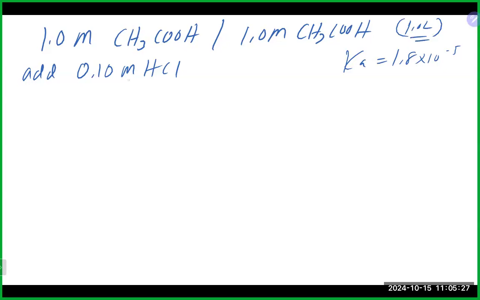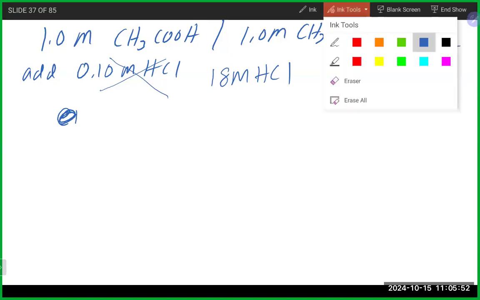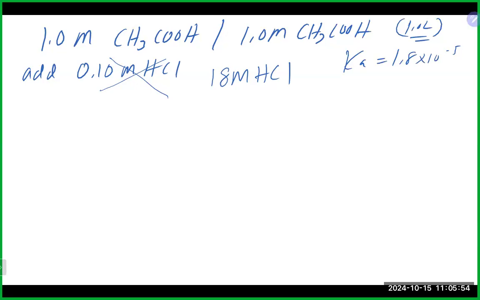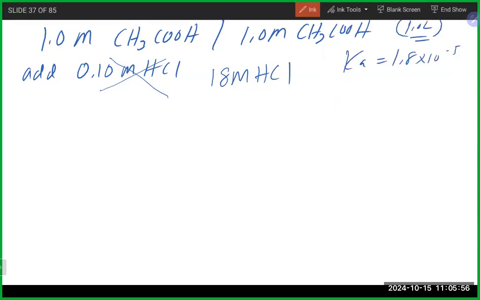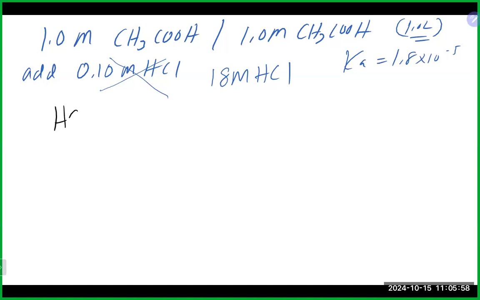The mistake here would be maybe you didn't grab the 0.1 bottle and you grabbed the 18 molar bottle instead because it looks like 0.1, I suppose. Can't be that big of a difference. So you decide to add 18 molar HCl to this poor buffer over here. And we're still going to get a reaction in this case of our HCl, and it's going to react now with our base. So we'll take our HCl reaction.